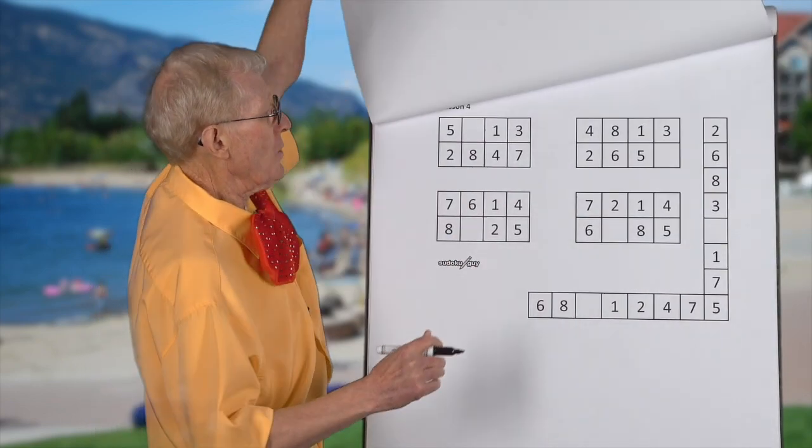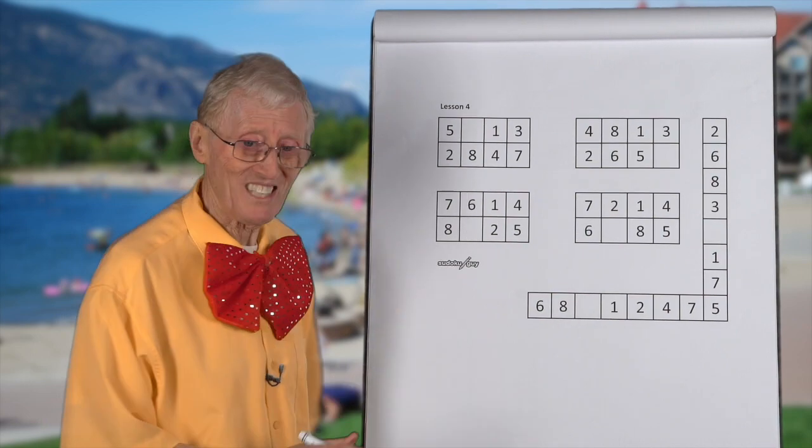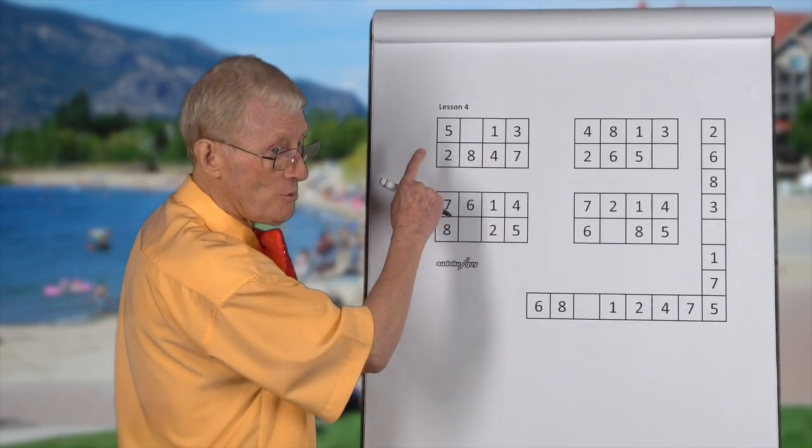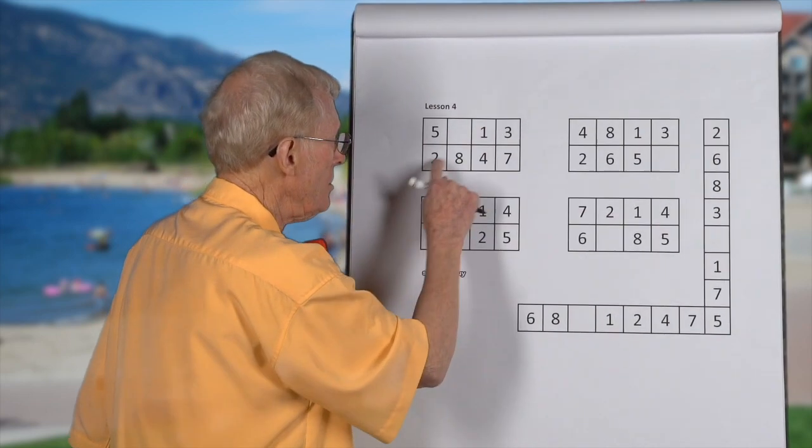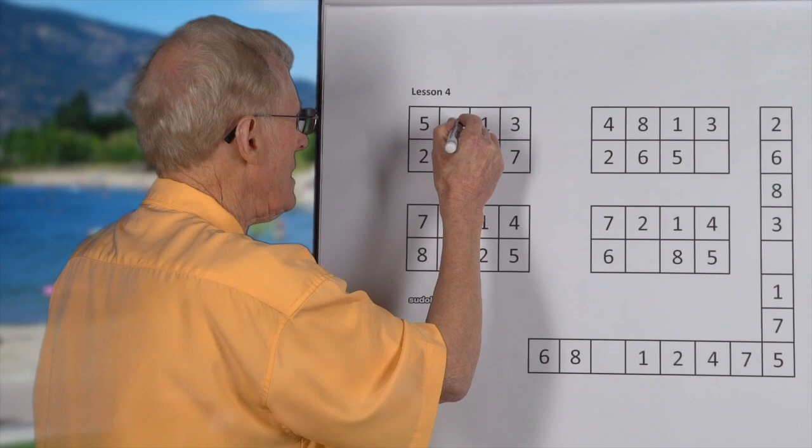This time, we're going to eight cells or eight little squares with numbers. So, we have to count from one to eight. Now, I'll just do the first one for you. One, two, three, four, five, six. Six. Six is it. Okay.